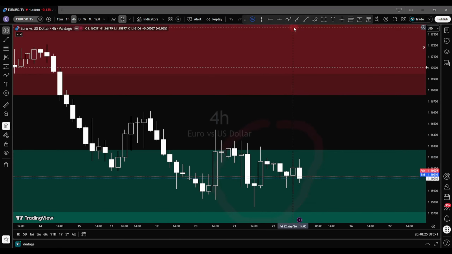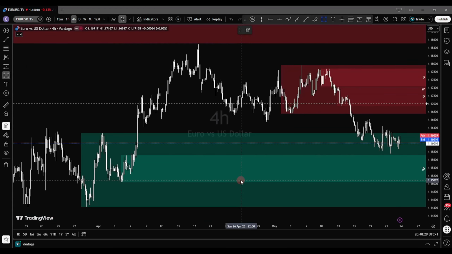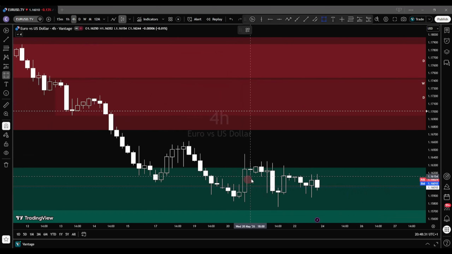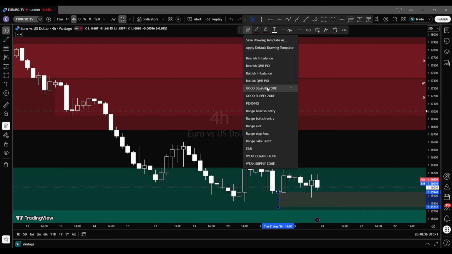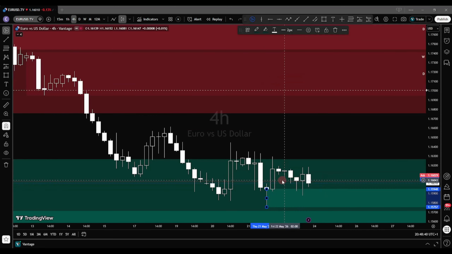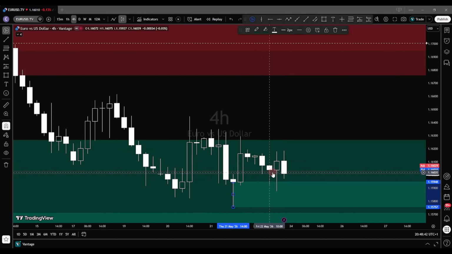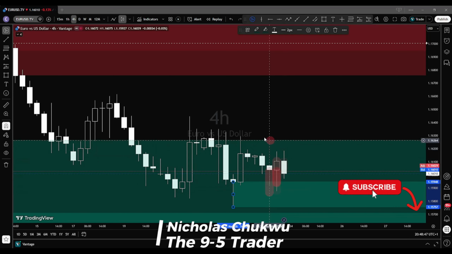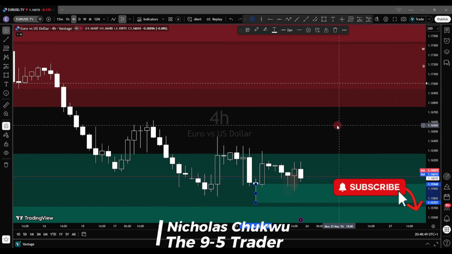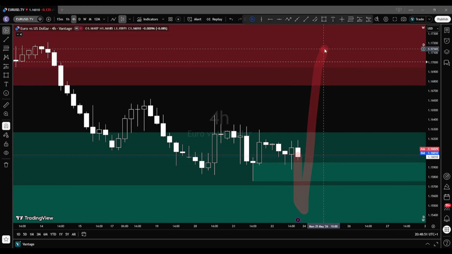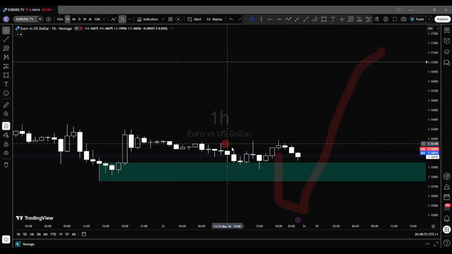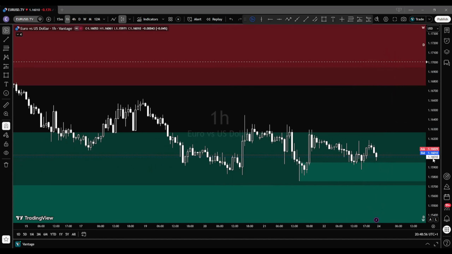What do I mean? Even though price has not met a daily demand zone yet, it's beginning to show you those signs of weakness by creating rejection zones at the bottom, clear cut rejection zones, and that rejection zone is actually being respected, as you can see here. Price may do one last move, which is go down to then push to the upside, and we will see that when we start to look even further into lower time frames.